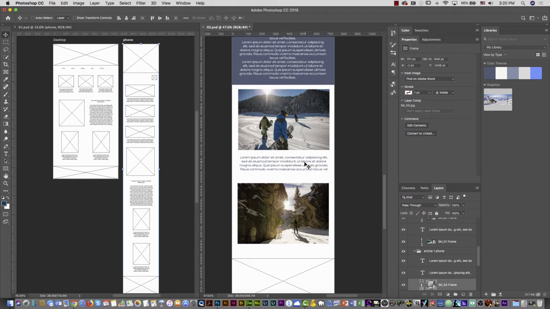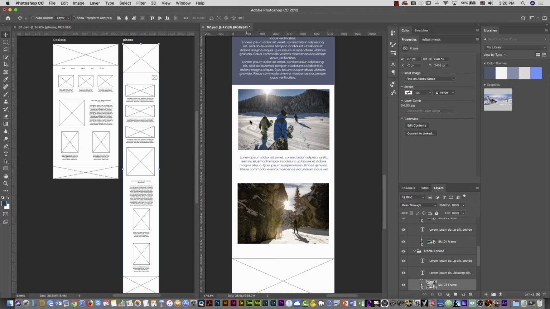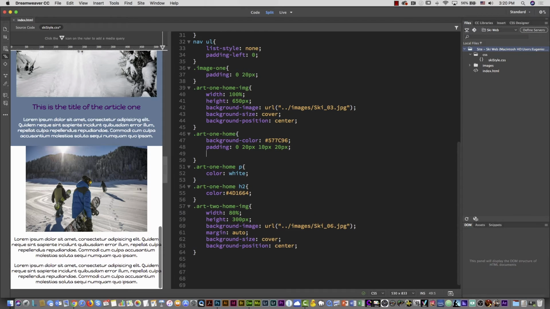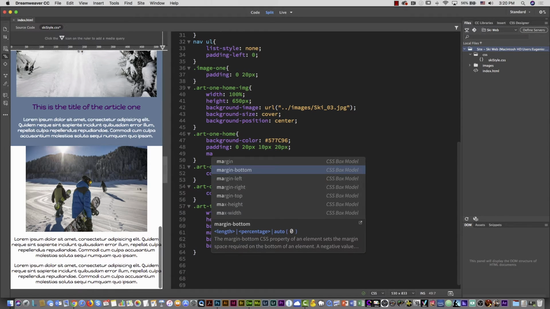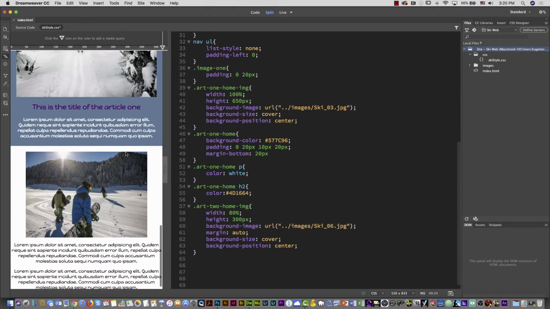You can see that is the idea. I'm gonna go here. It's a little bigger, okay? In that case, instead of 50%, I can put, for example, 80%, and automatically it's filling all that part. Then if you see, I have a little margin here on the top. What I can do, that is part of the article 1 on the home, okay? In that case, I'm gonna put here, enter, I'm gonna put margin bottom, and let's say I'm gonna put 20 px, and that will push this down, and semicolon to finish.